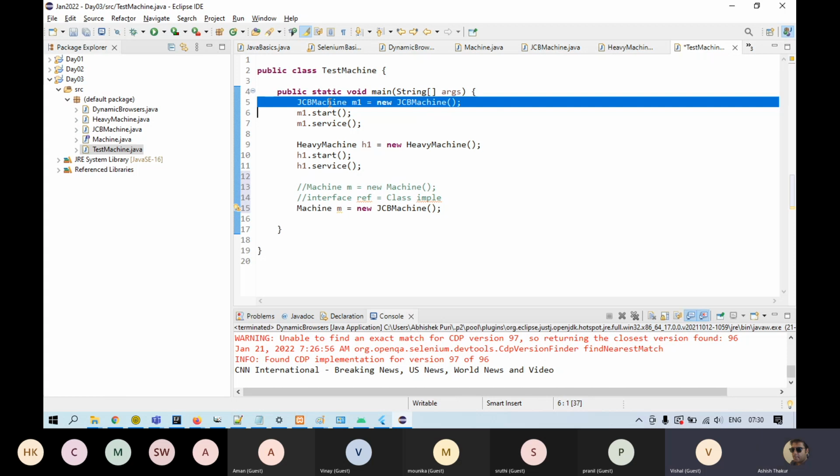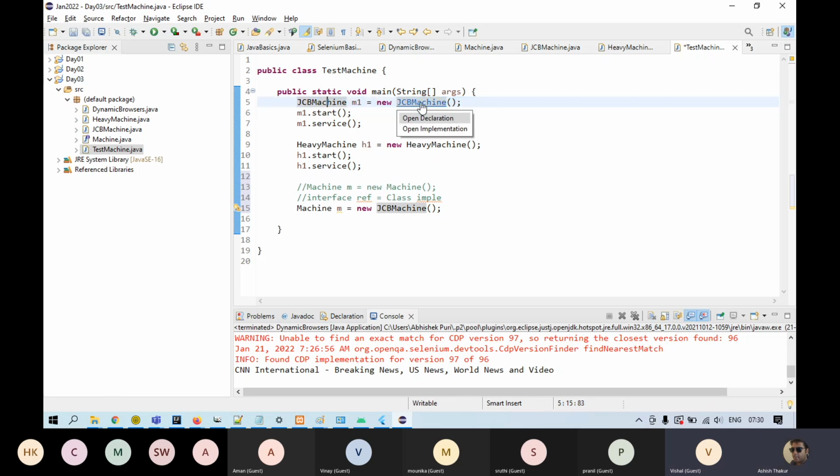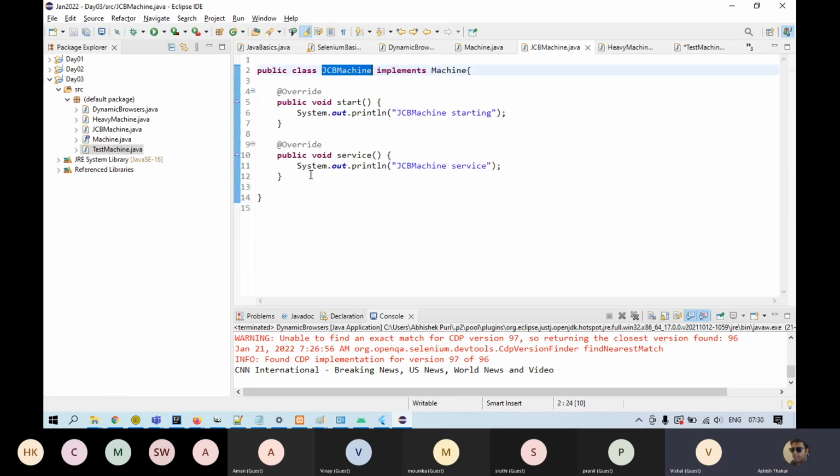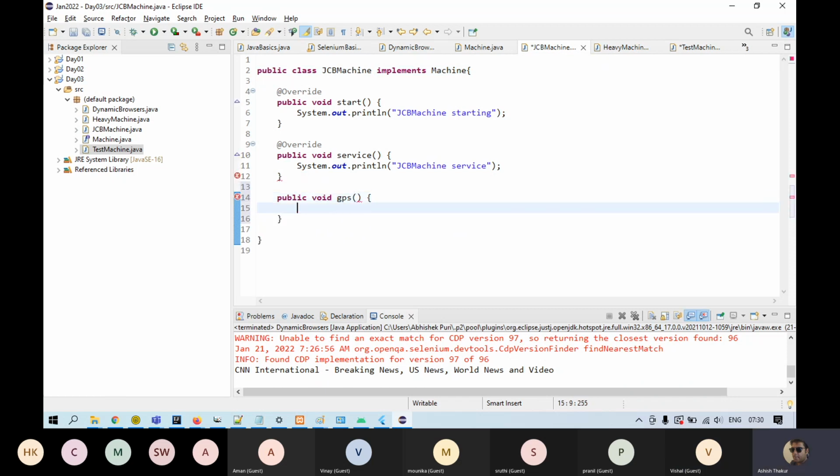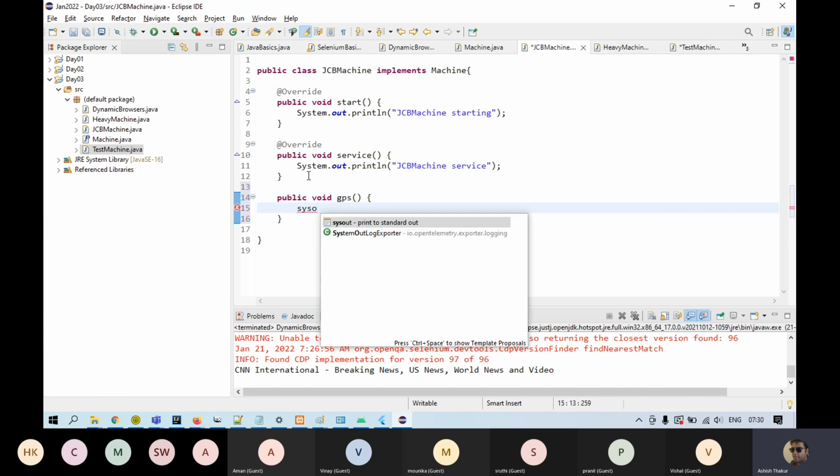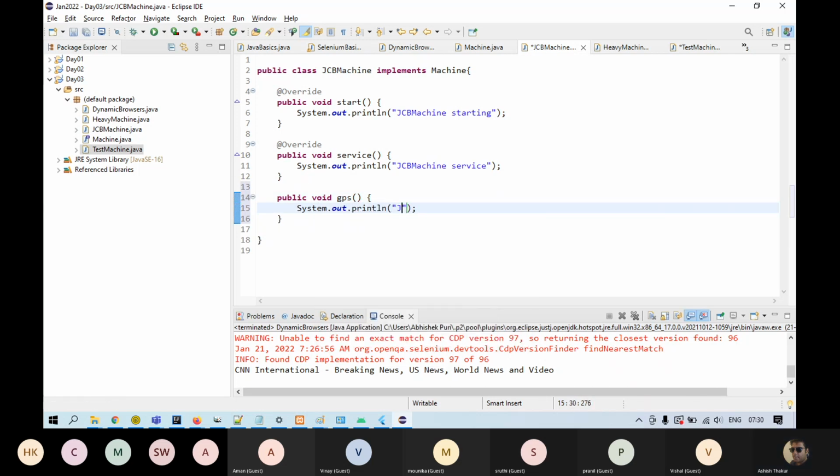Right. So suppose in JCB machine I have a function like public void GPS. Now this is a function which is proprietary to JCB machine.